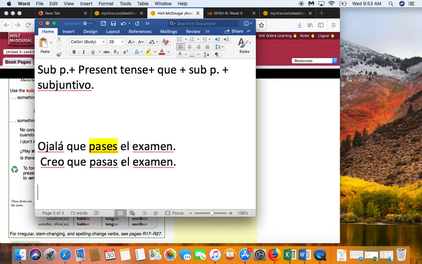All right. Hagan sus tareas y si tienes alguna pregunta, por favor, mándame un email, ¿ok? Ahora, yo quiero que hagas participation points, ¿ok? Participation points. Again, you're going to get the app where you can record your voice, and you're going to record your voice and send it to me by email, and you should title that assignment as week number 5 participation points. Okay, just make sure when you record it and save it, open it and try to see if you can hear your voice, so that way you know I will be able to open it, hopefully.